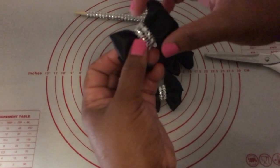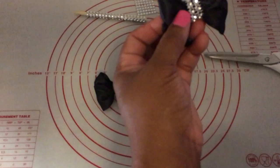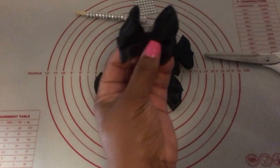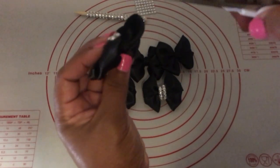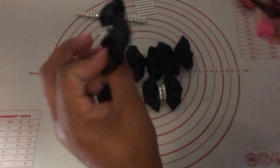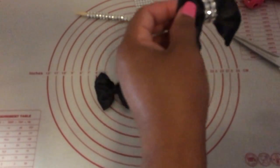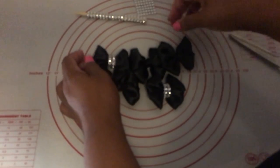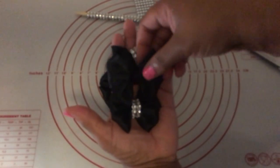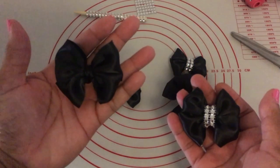And here's your cute little bow. And I still got glue. Got glue everywhere. Make sure I have enough glue right here. So however you feel comfortable, whatever way you feel comfortable doing this, with scissors or whatever, let that be your way. So here's the bows with the bling, and then here's the bows without. Without the bling and with the bling.